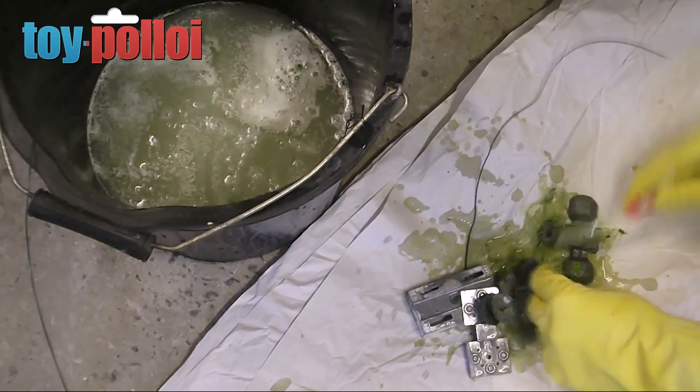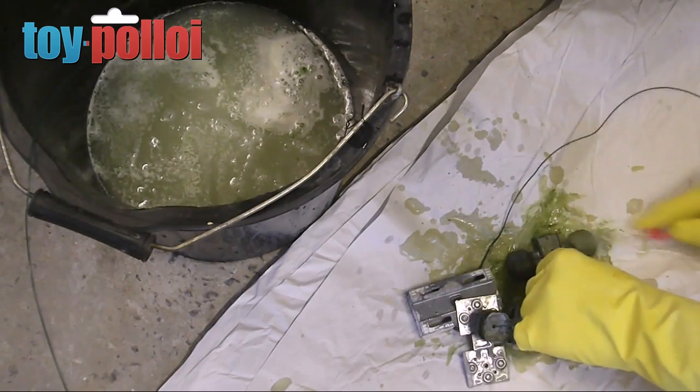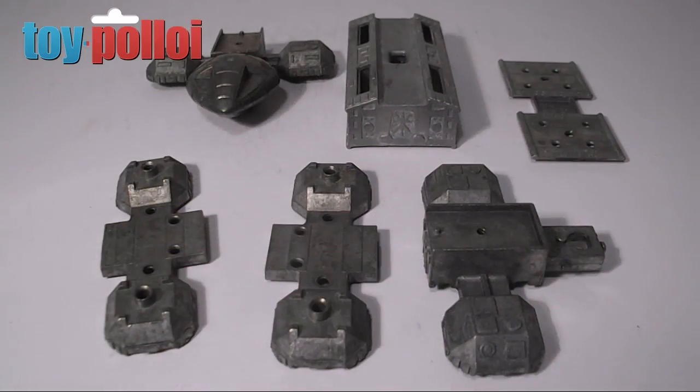And the worst piece was the black paint used on the bottom of the transporter section. For some reason that seemed to be particularly hard to come off. When using the caustic soda, do be very careful. It's pretty nasty stuff. It gets very hot and can burn your skin very easily. But here are the final results.